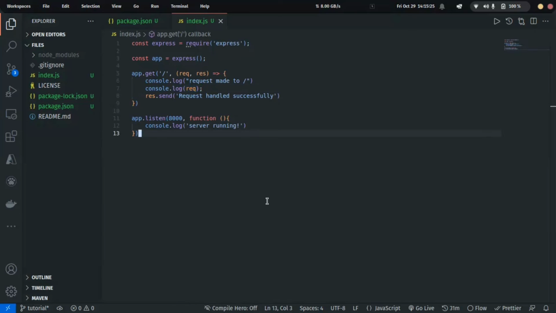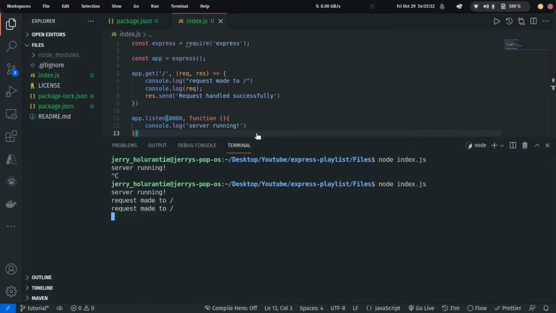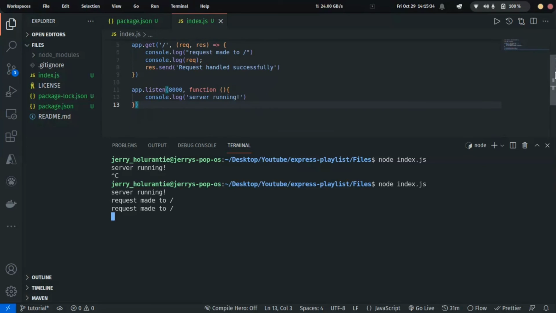Now, if you are new to Node.js, or if you've not worked with Node before, every time you make changes to your JavaScript file, you have to restart your server.